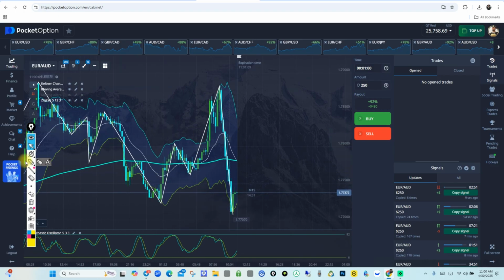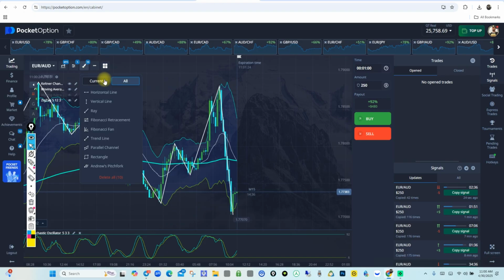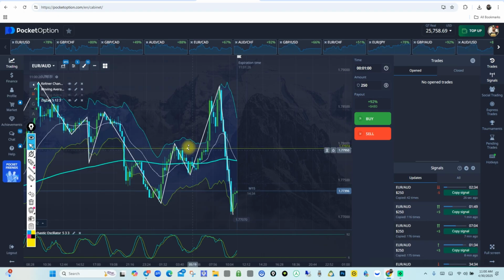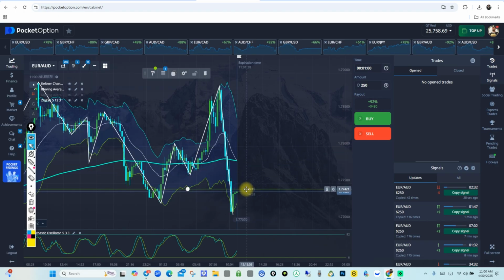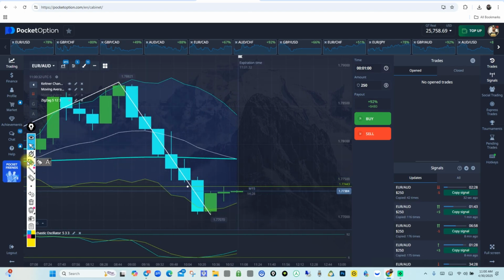All you're doing is finding areas that were going a certain direction. Let's say it was going up and then it stopped and went down. Find that direction. Or if it was going down, it stopped and went up. Find that direction. So all I do, I go here to my paintbrush. I grab a horizontal line and I go to where price is currently right here. And so let me zoom in so you can see.